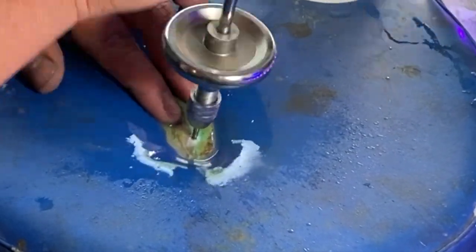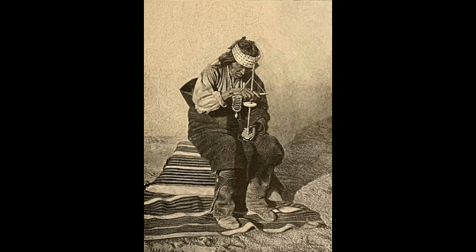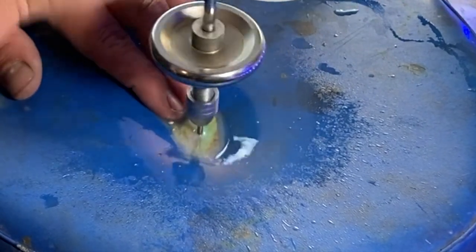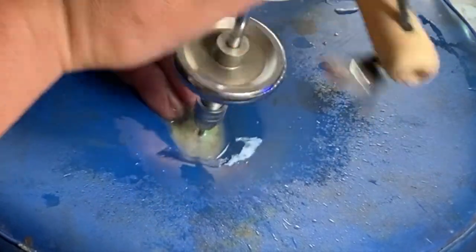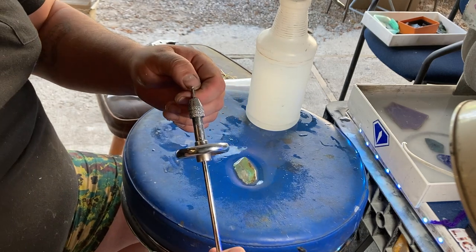There's a Wikipedia picture of a gentleman using a bow drill, drilling turquoise. I think it's a hand illustration. And he actually does it on his knee. Obviously, he's using some kind of rawhide. I don't think the lubrication is as important when you're not using diamond. Back in the day, they were just using stone awls, stone needles or something that was stronger than the turquoise to go through. Now we're using steel with diamond.